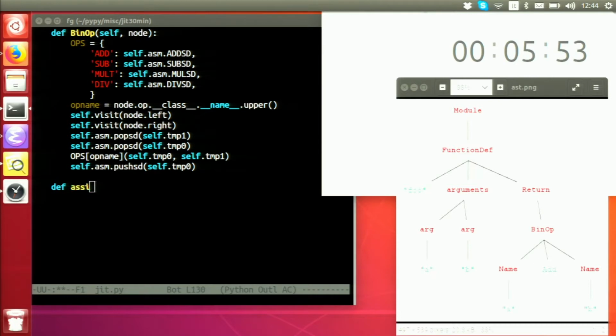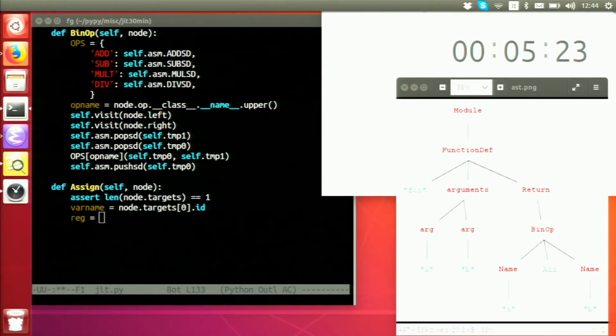Def assign self node. Okay, in Python you can have more than one assign, like you can type a equal b equal c and so on. But here I want to handle only the simple case in which I have only one target. So I check that I have only one target. The var name you fish inside the node, and it's something like this.